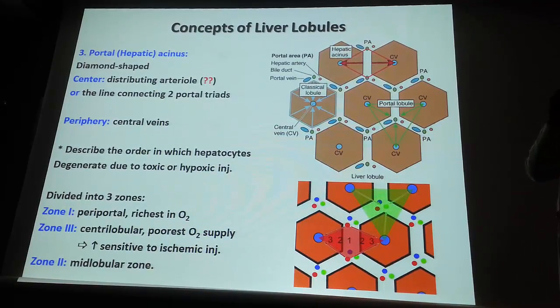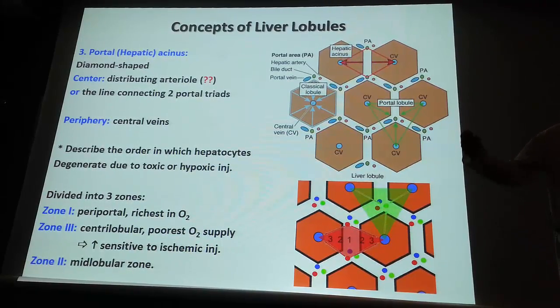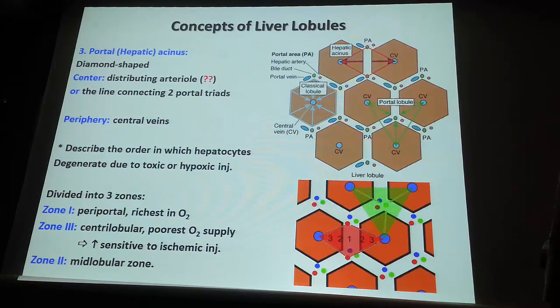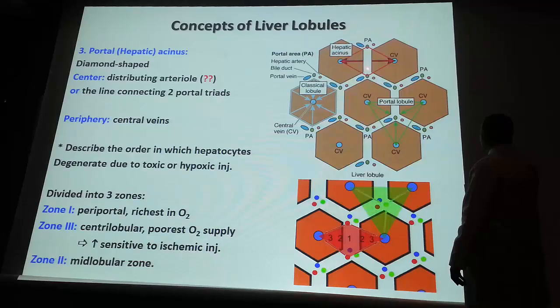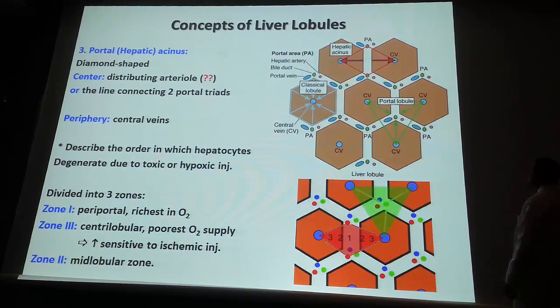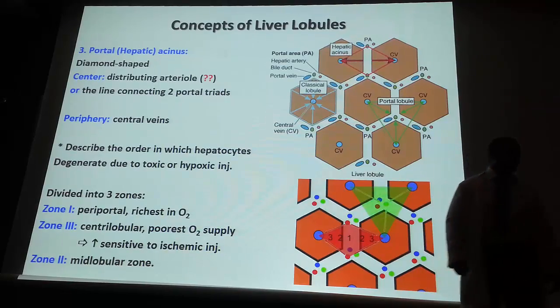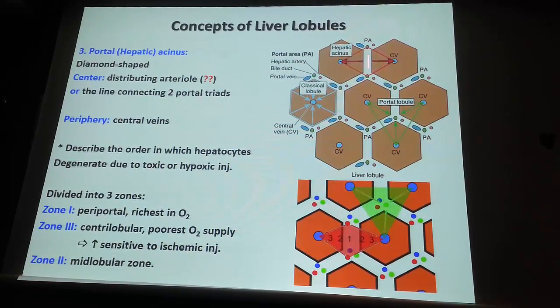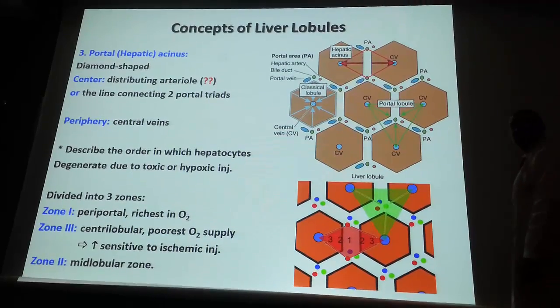If you want a scientific definition, they are out-branching small arteries joining two hepatic arteries within adjacent portal triads, okay? So these are out-branching small arteries that anastomose or join two hepatic arteries within adjacent portal triads, okay? So for a distributing arteriole, if it is very difficult for you to know, you can just say an imaginary line that connects what? Two portal triads, which is the pathway for these arterioles.